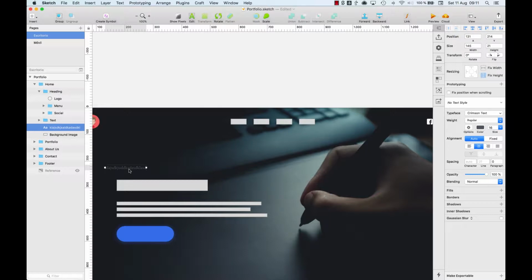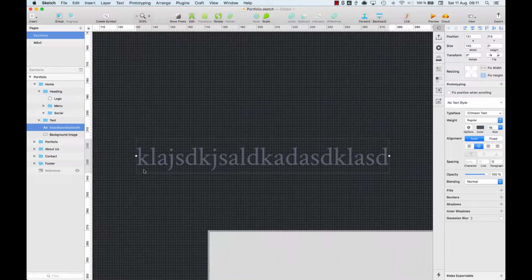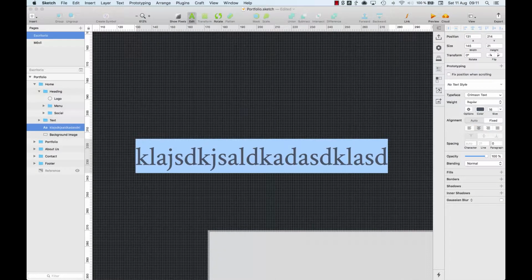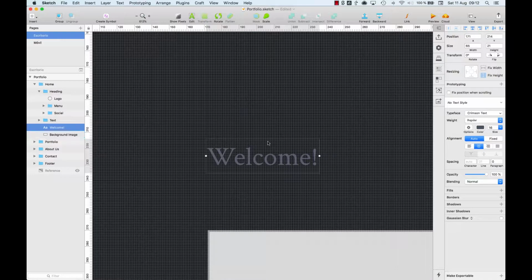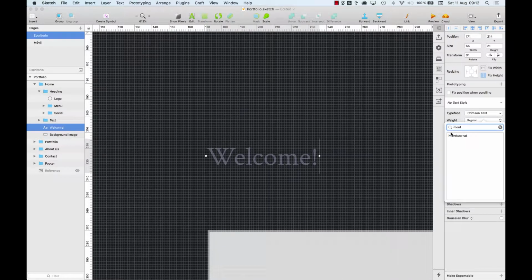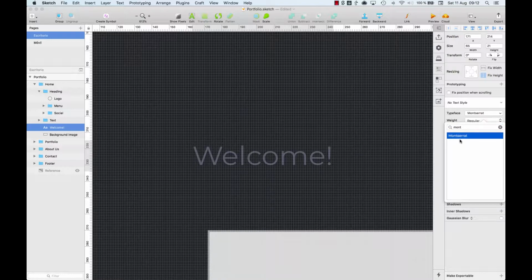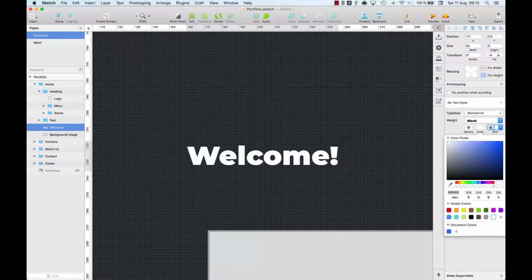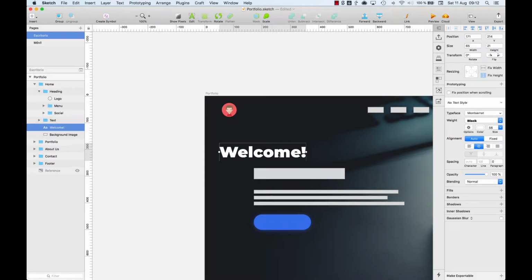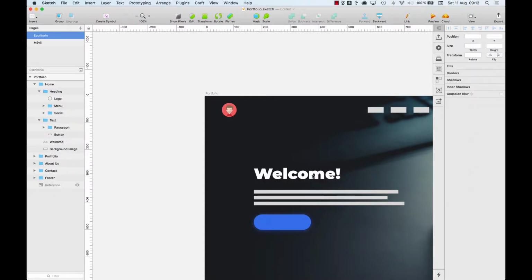Let's type in this text line the title of our header. Zoom in by pressing Command 2. To edit the text line, you can double-click on the text layer or just press Enter. Type Welcome. And let's change the text appearance. We're going to select the Montserrat typeface from Google Fonts that you'll find on ToolPad. It's free. We are going to use a black weight, choose a white color, and set its size at 56 pixels. It's fine. Let's position it where it should be and remove the previous rectangle.